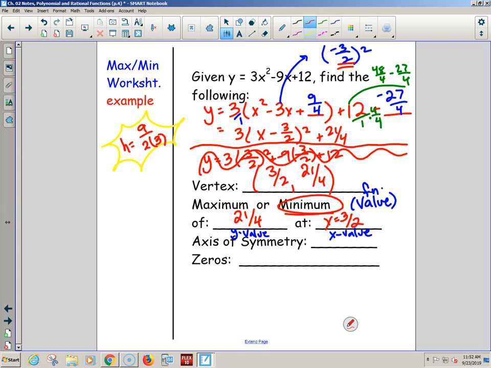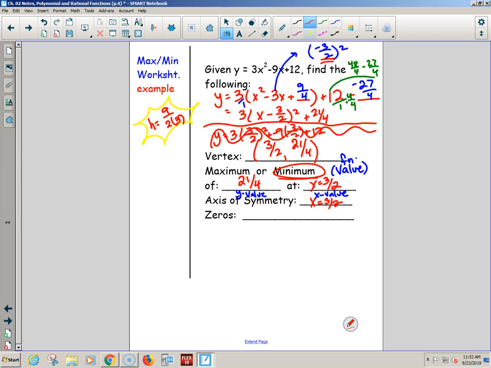The axis of symmetry, we get to steal the x, so that's easy. X equals 3/2. But how do we find the zeros? Can I just grab it? You could try to graph it. Or don't we not mind zeros if the factoring's easy? Is the factoring easy? Maybe not. Because if I use 4 and 1 to get 3, isn't that going to be a positive and a negative? That doesn't work so good.